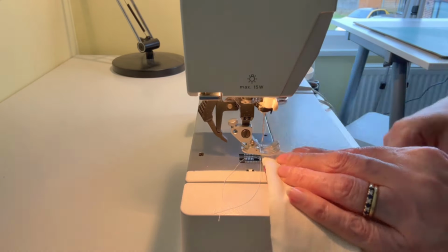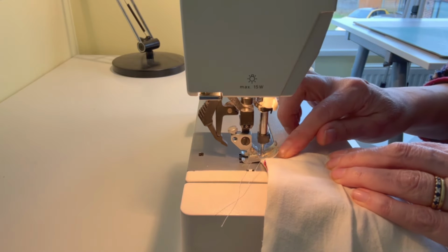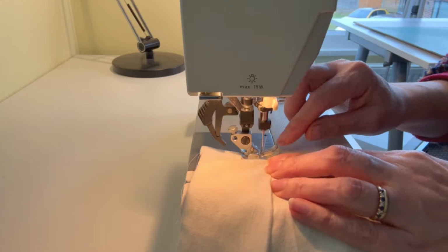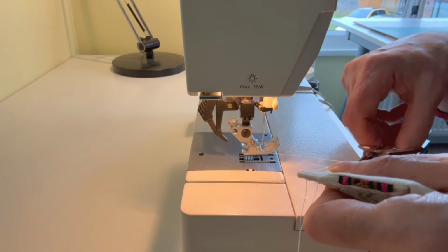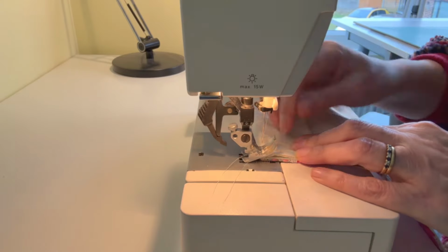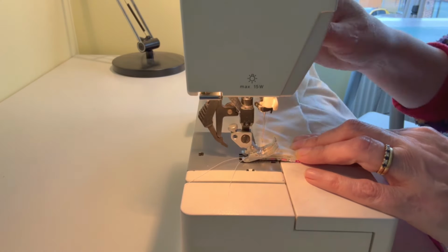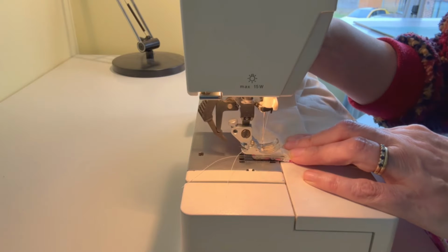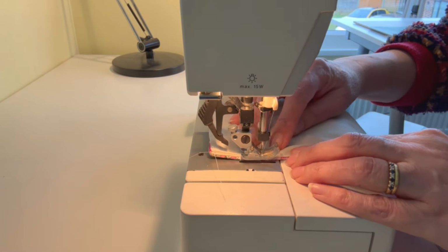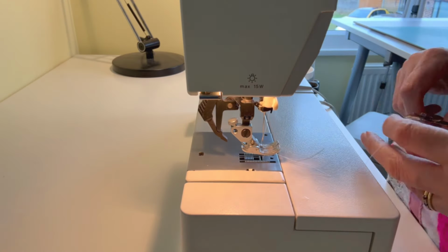Now, I've left it in but sped it up because I don't want to get you bored, but I did want you to see that I had trouble with most of these and had to keep lifting the foot. It's not you, it's not your machine, it's difficult. There's a lot of bulk. So just tootle along, nice and slow, and you'll get there. And then really, we're there. Unless you want to add any sort of detailing to the inner pockets, it's ready to use.